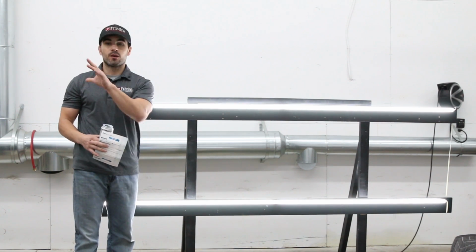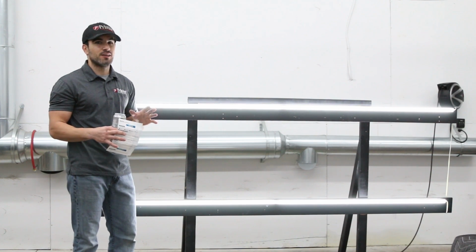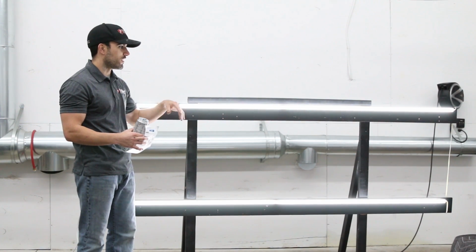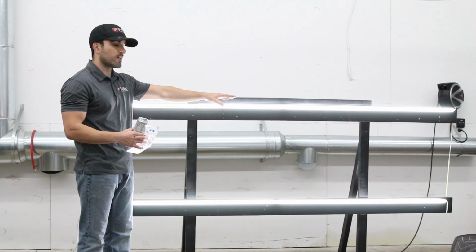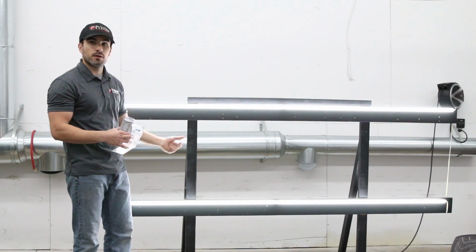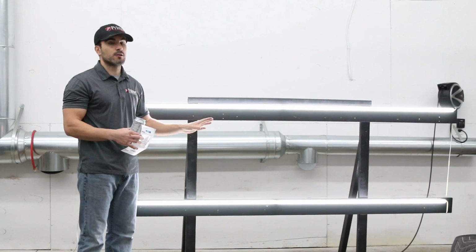I'm no electrician. I can work on vehicles, but household stuff and wiring, it's out of my league. I've tried it before and I always have to call the neighbor guy to come and fix everything I jack up. With this, it has all the connectors, all the wiring, you just plug everything together and then plug it into the outlet or extension cord and you're good to go. So that was one nice thing.